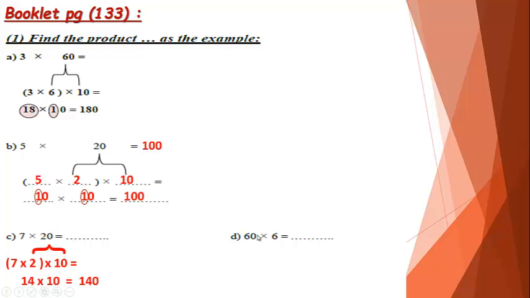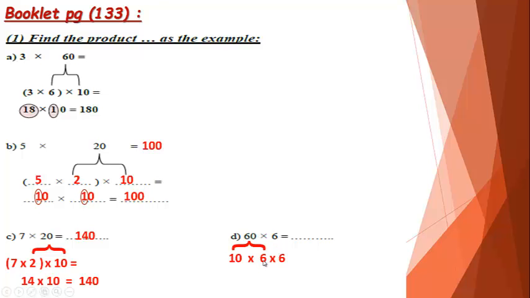The last one, 60 multiplied by 6. I'm going to split which number? 60 or the 6? Of course, 60. 60 equals what by 10? 60 equals 6 by 10. So here, I'm going to split the first number, not the second number, be aware. 60 equals 10 times 6, and this 6 as it is.